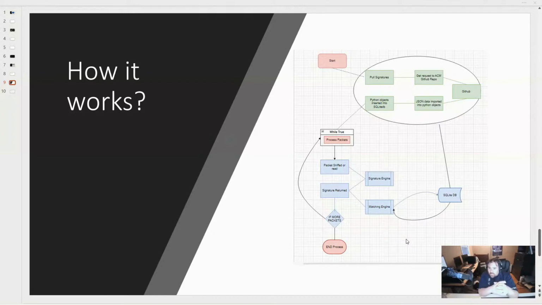And then when the packets are either taken in through reading a packet capture, or we're sniffing them over a network interface, the signature engine generates a signature from the packet. It gets matched, and then it displays the output. So pretty quick. Because we're using SQLite 3, this thing's really fast. We've included some options to pause the output a little bit, just because it displays so quickly. But we're really excited about it, and I can't wait to see it integrated into Passer.